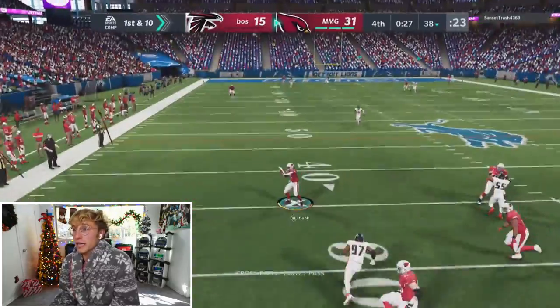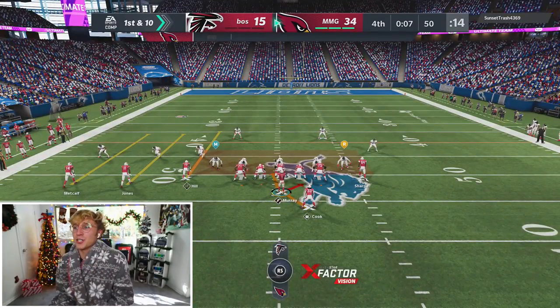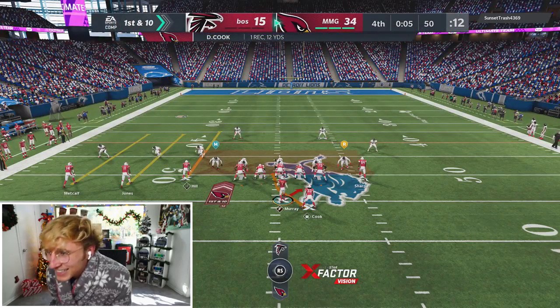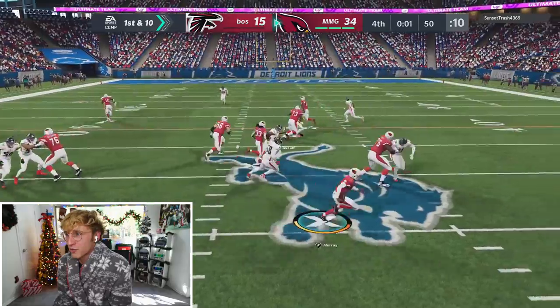I'm going to throw an X. Oh my God, he's open. Dalvin Cook and a juke. Damn it. I hate the juke button. I always juke twice for some reason. All right, we'll get one read option in before this game closes. Kyler has an insane stat line right now. Only, obviously, in the fourth quarter.